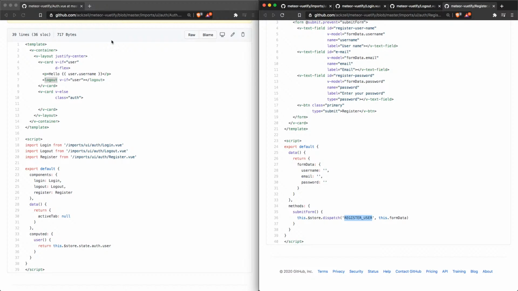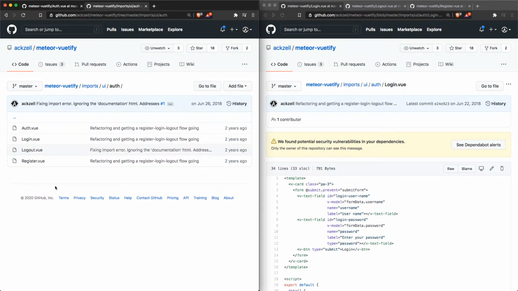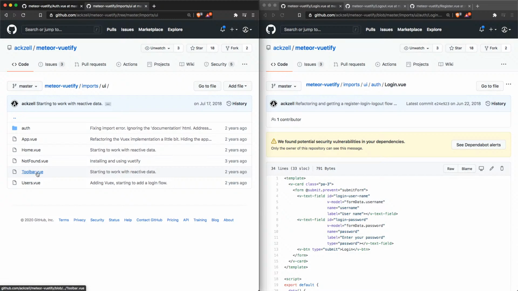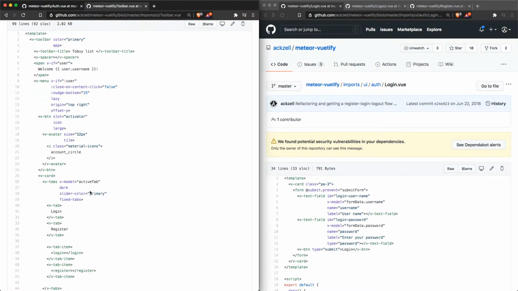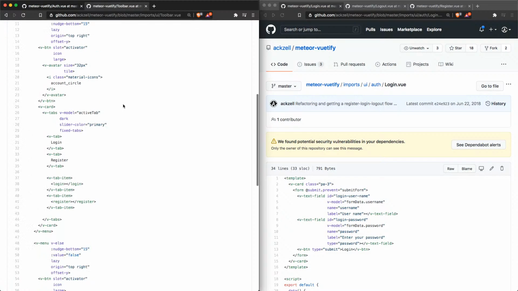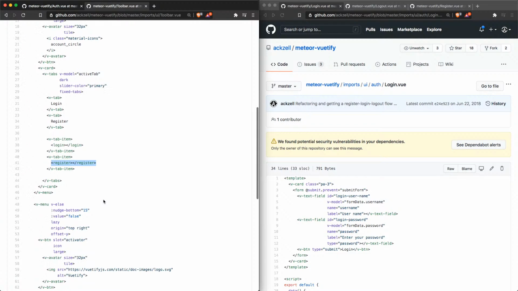So let's also see where that would go. Those are the components, but I am not using them until here maybe. So toolbar will hold, there you go, here's a menu, and then has two tabs, right? And it has the login tab as well as the register one. So each tab will contain a different component. Yeah, this kind of makes sense.